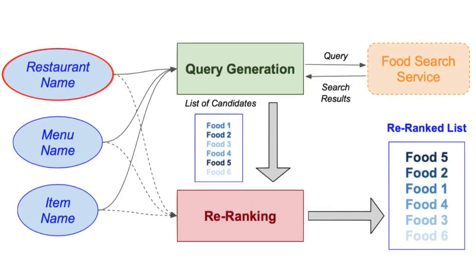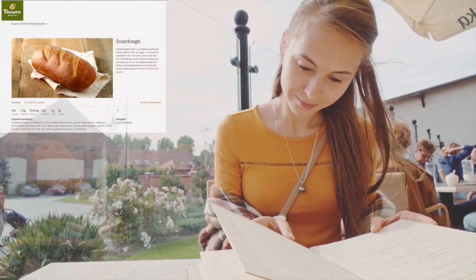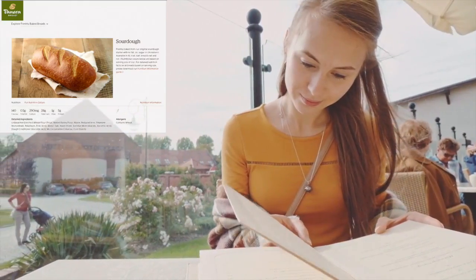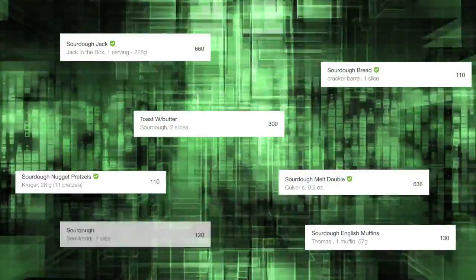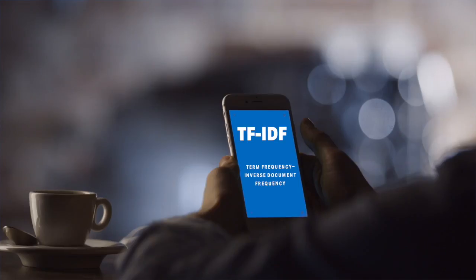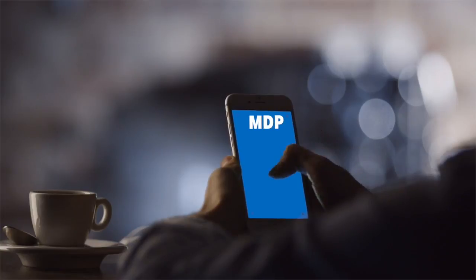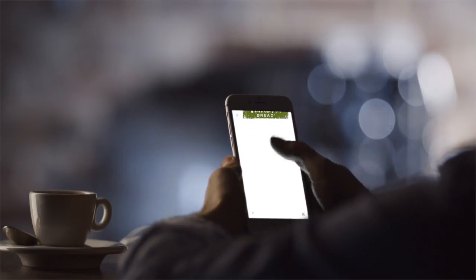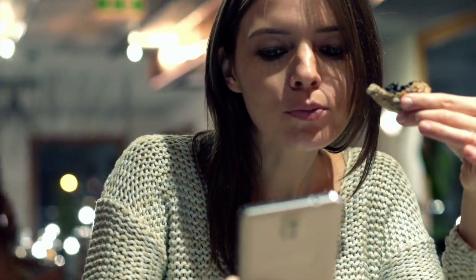Here's how this looks in practice. We take the restaurant's name, the menu section header, and the menu item itself, and pass them through the MDP, which determines what words need to be kept, added, or removed from the string. For example, to a human reading the menu, it's obvious that "sourdough" under "specialty breads" means sourdough bread. But if we were just to pass the raw strings into our model, that context may be lost. Using signals from TF-IDF and user click histories, the MDP breaks the menu name down to "Panera Bread Sourdough Breads" — much closer to how a human might search the MyFitnessPal database for a match.